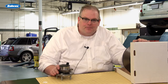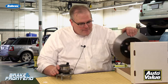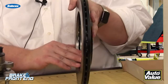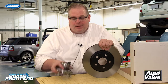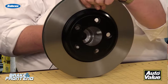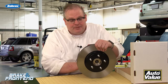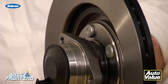Andrew Markell here with Brake and Front End Magazine, and today we're talking about new brake rotors and what happens when you pull a new one out of the box and install it on a vehicle in your shop. This brake rotor right now has zero lateral runout on it, but you take a vehicle that's been out in the field and you install this perfect rotor onto a hub and flange that has existing lateral runout. All of a sudden, this rotor has runout. So how do you prevent this?